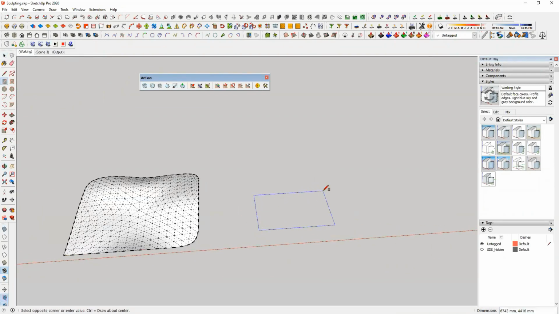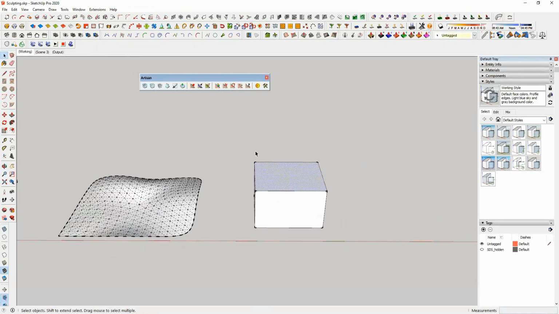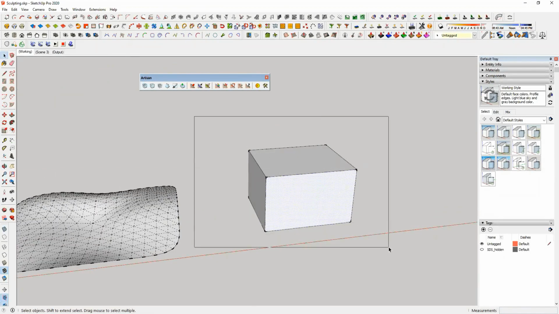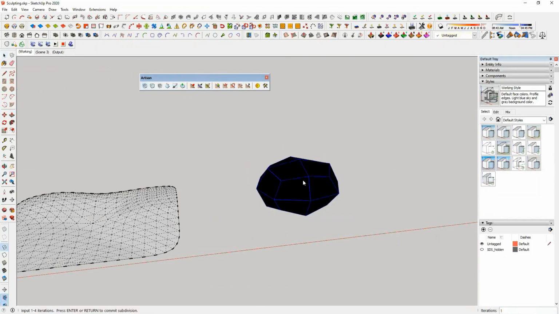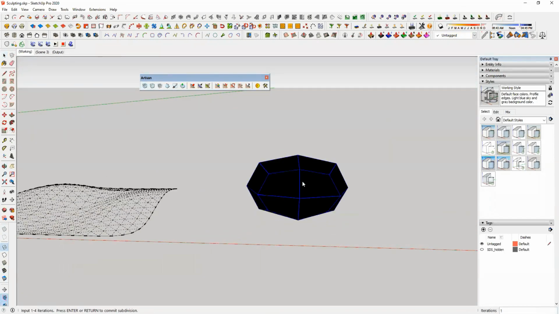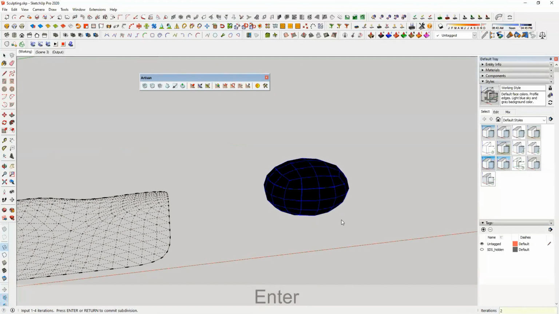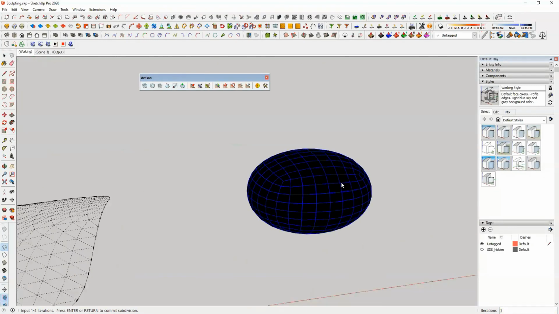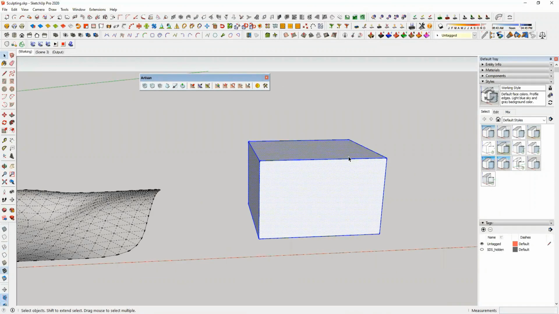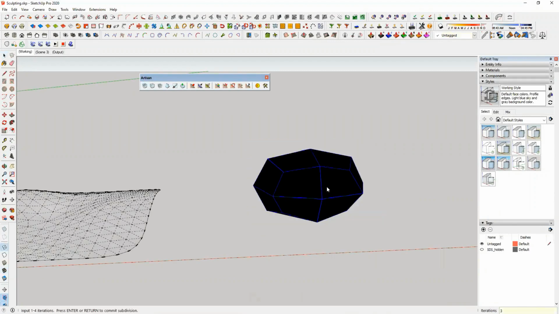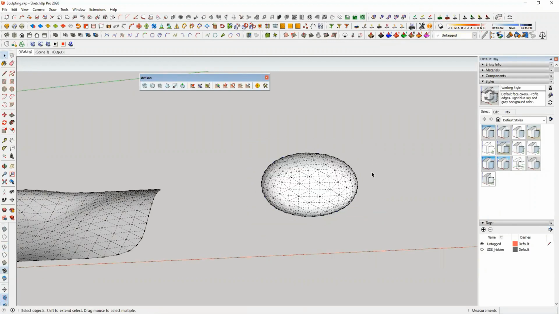Let's say we have this rectangle or this cube. Make sure you are working on the root level, which means we don't have any groups here. If I click on subdivide and smooth, it will be subdivided and at the same time smoothed into a round shape. So if I increase the number of iterations to, let's say, 2, then we have more details. If I change it to 3, we have even more details. Sorry, I had to press enter. Let's go with this 3 iterations, enter, and the process will be done.